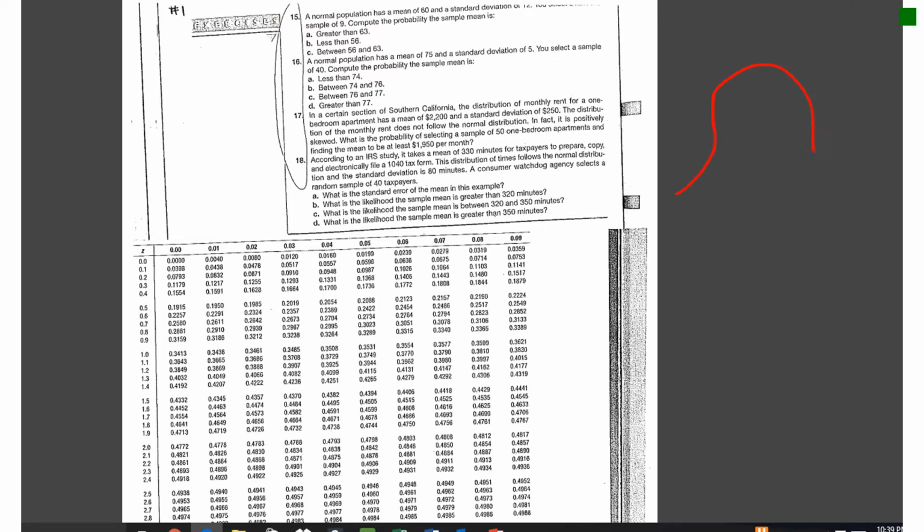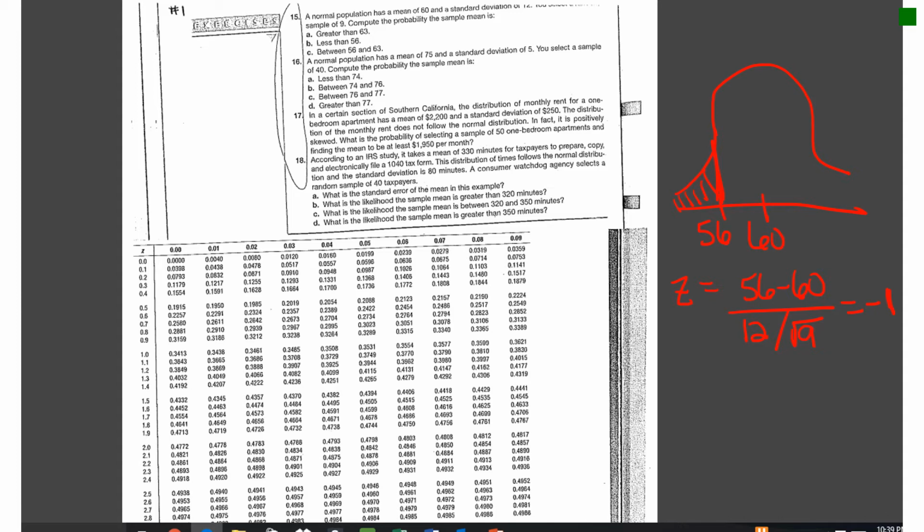Again, draw my curve again. Start by putting the mean in the middle, which is 60. On this one, it says less than 56. So there's 56, I draw my line. This time we're going to the left. So let's convert 56 into a z value. It's going to be 56 minus 60 divided by, again, the sigma was 12, over the square root of 9. When we plug all that into your calculator, you're going to end up getting exactly a -1 z-score.